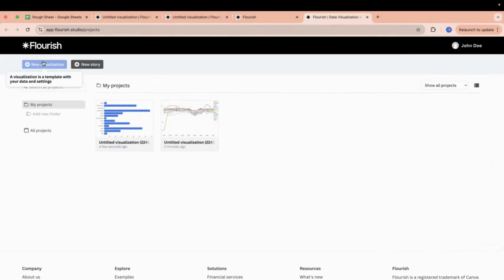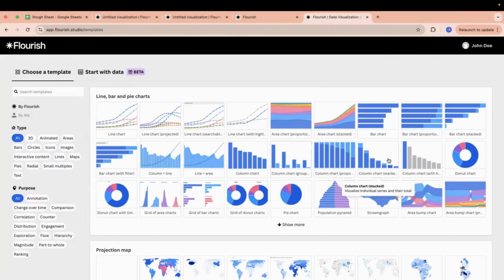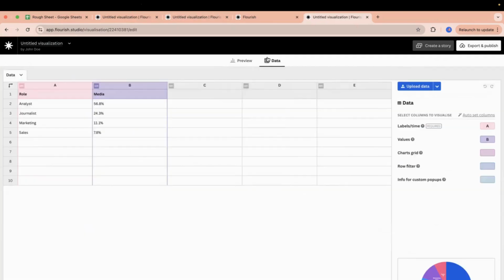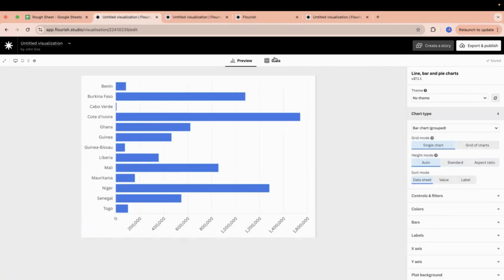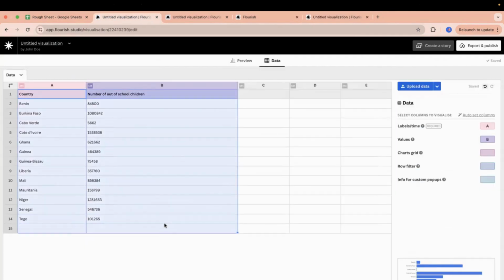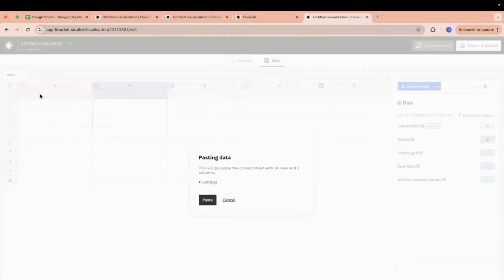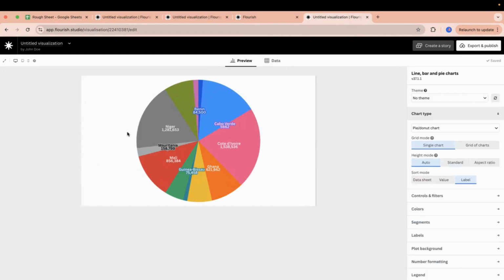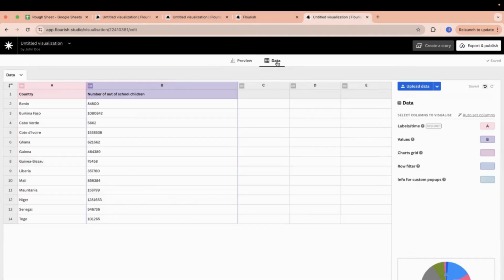And so let's say we want to try our hands on a pie chart. And you just come here, select the pie chart. A pie chart is very similar to a donut chart, which has a hole in the middle, but they are not the same. So this is an example of a pie chart. As you can see, there are just 4 values here. When they are too much, they become clumsy. So let's just copy these data sets for our pie chart visualization. So we have plenty countries here, about 8 or 9. When you preview them, you see that they are too much. So let's just reduce them to about 6 or 5.